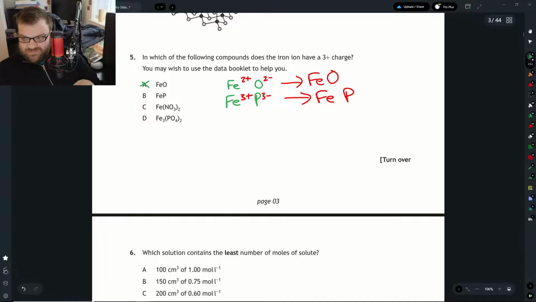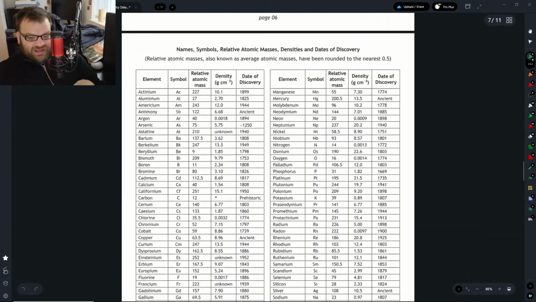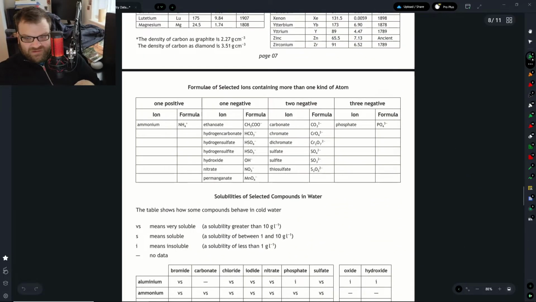And that will mean that is going to be our correct answer. Going through the other ones, here we have groups. This is nitrate and phosphate. If you don't recognise it, you can look down on page 8. We have those things here. Going for the nitrate first.